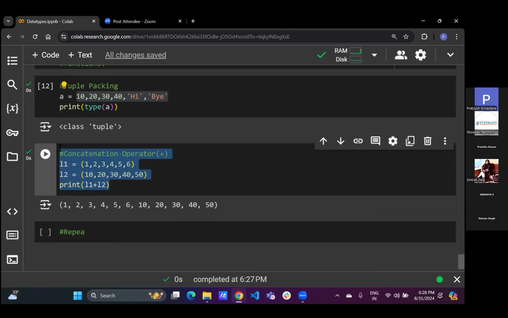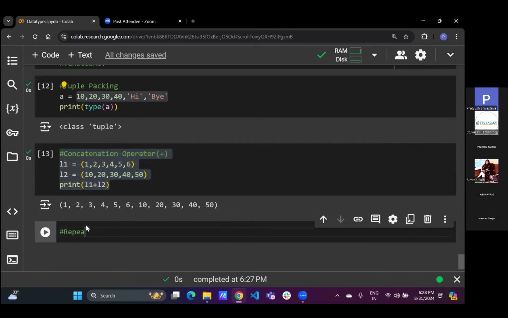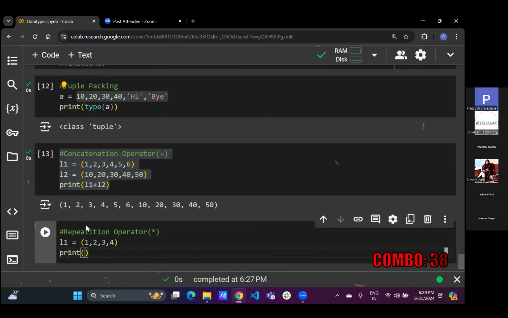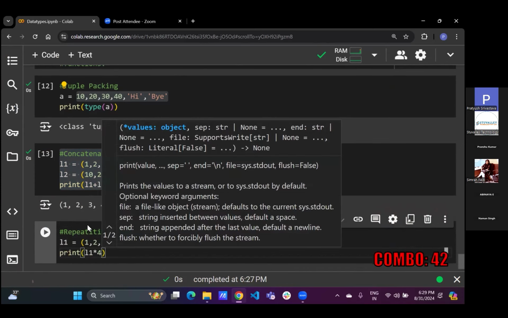Coming to the repetition operator. That is your star. Anybody remember what repetition does? किसी को याद है? What will repetition do, guys?